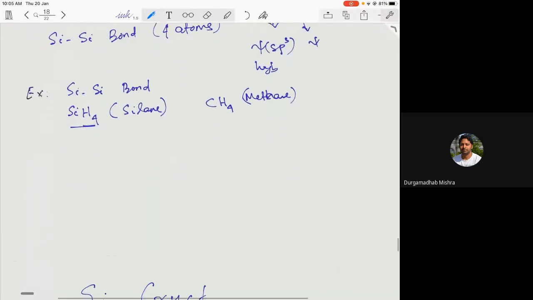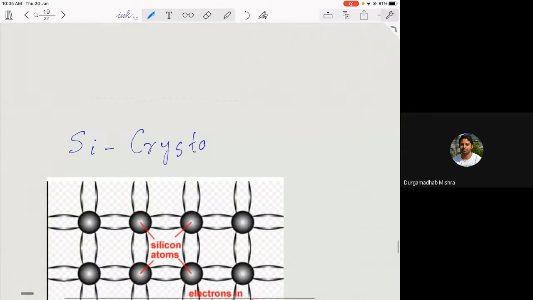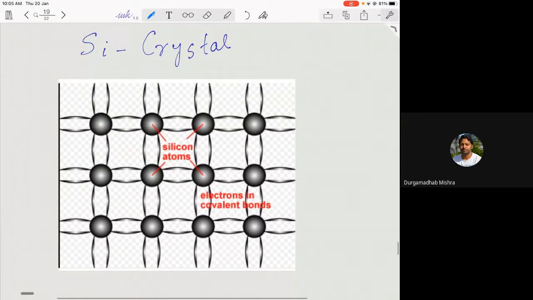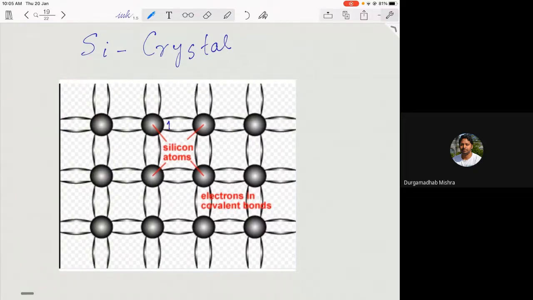So we have the atomic picture. This is a typical picture which you might have seen before as well. When we talk about a silicon crystal or solid, you have these silicon atoms in the center, and each sp3 hybridized atomic orbital contributes 1 electron, sharing one electron with the neighboring silicon atom, and that's how you form the covalent bond.